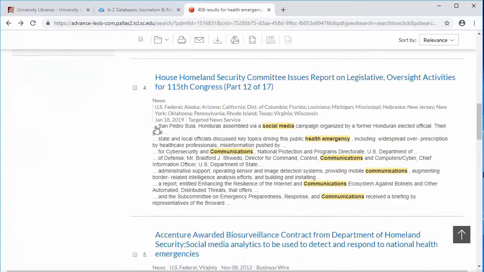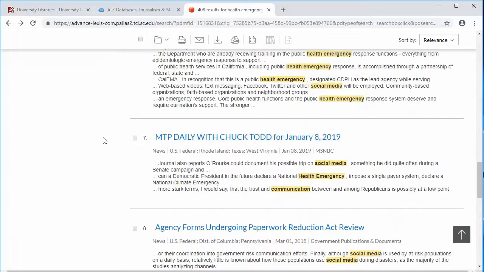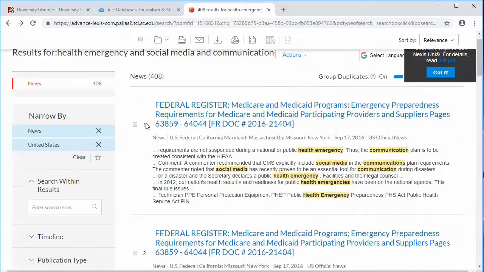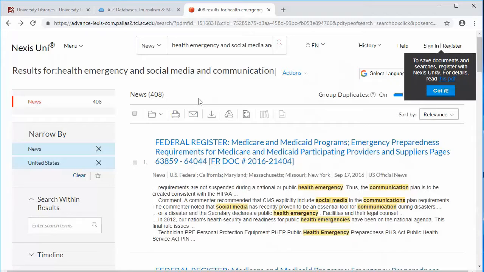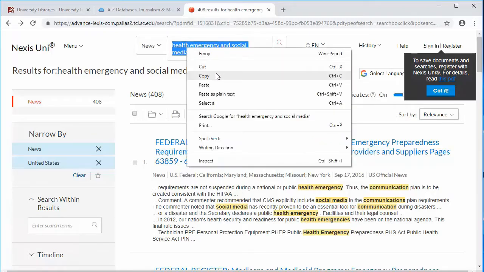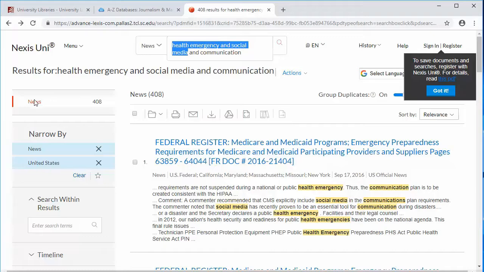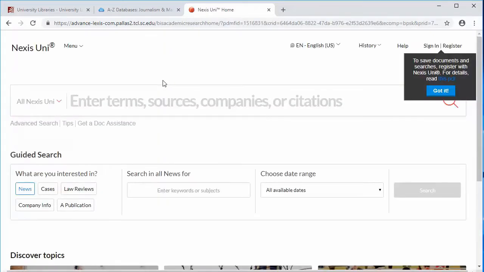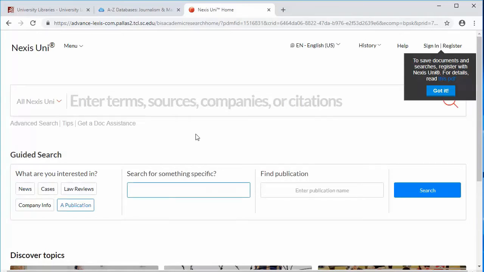And one thing that you might also want to keep in mind, we'll just skip this search for now and try it again in a different way. I at least want to keep these keywords, so I'm going to keep those. Then I'm actually going to go back and do one extra thing that could be really helpful to know about in searching Nexus Uni. So instead of just searching for all the news that might be out there, you can search through a specific publication.